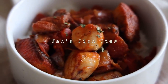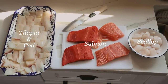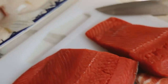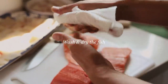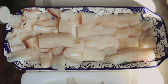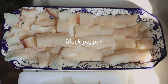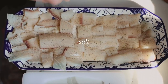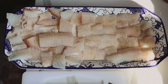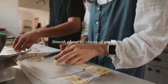Now let me show you the recipe for this delicious fish stew. Starting with the fish — I'm using tilapia, cod, salmon, and scallop. You can really use any type of fish or seafood; we've even put clams and shrimp in before. Clean off your fish and then blot it dry with a paper towel. This is really helpful for frying because removing the moisture means the oil won't splash everywhere. For seasoning, it's very simple: just garlic powder, salt, and pepper. Set the fish aside and let it marinate for a little bit.